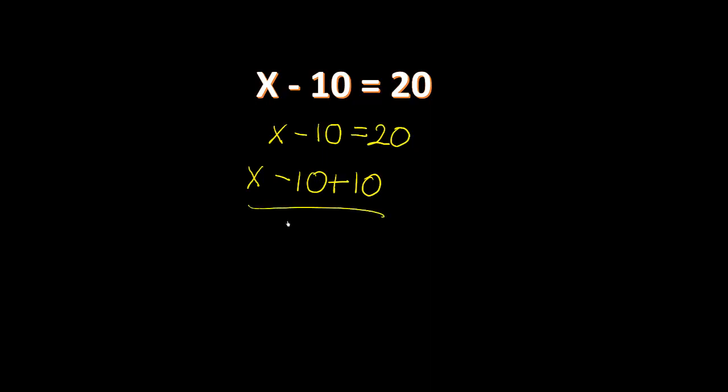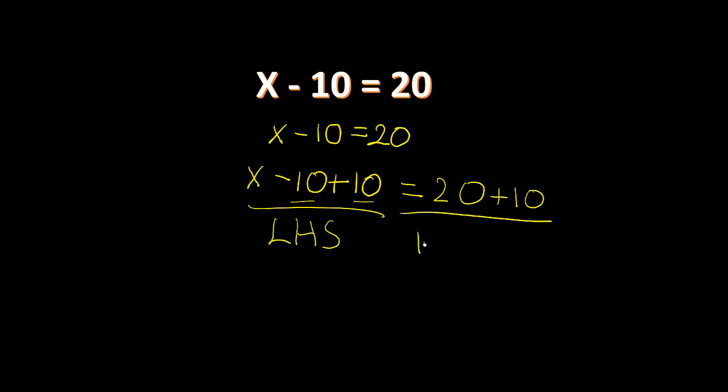Now this was the LHS. Did you understand why I added 10 to this 10? Because I wanted to cancel out this 10, so it would only be x. Now since we're going to have to do the same thing to both sides, it's going to be x minus 10 plus 10 is equals to 20 plus 10, which is the RHS.